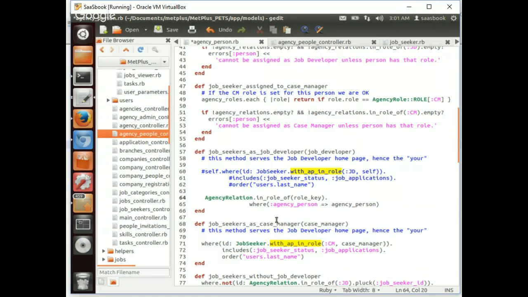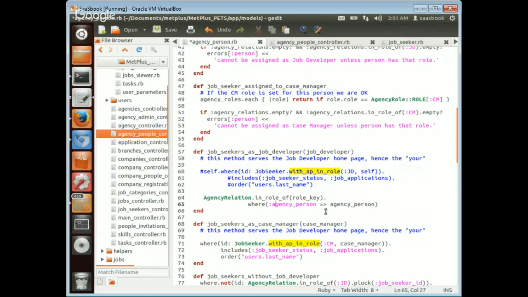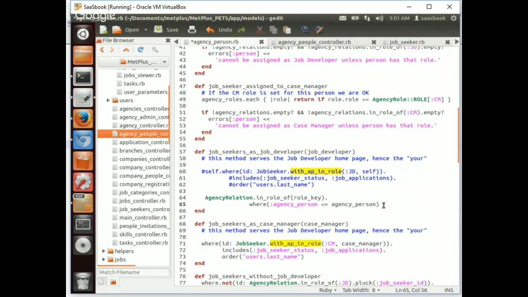No. Agency person underneath on the right side, where you have your mouse on the right. Right, the other right. Here. There, yeah. Okay. Self.